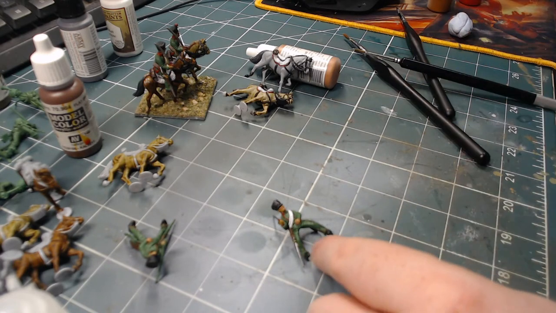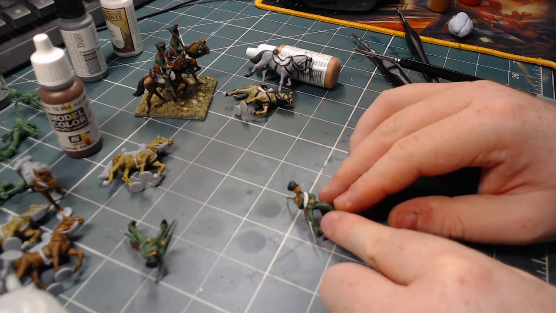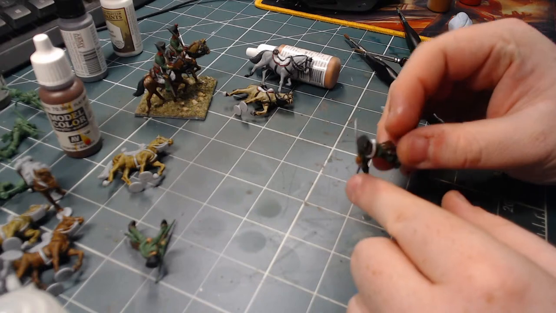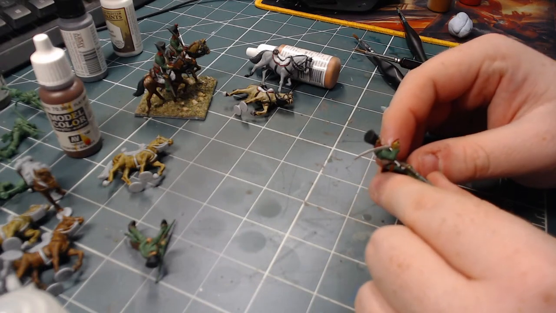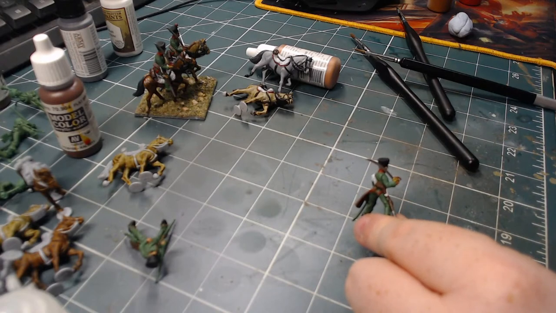Come back, and before I go to bed, because I tend to do this a lot, if I've got stuff I need to wash and I want it to be completely dry, I'll put a wash over it before I go to bed. Because I know then at least it gets 10 hours drying before I touch it again.